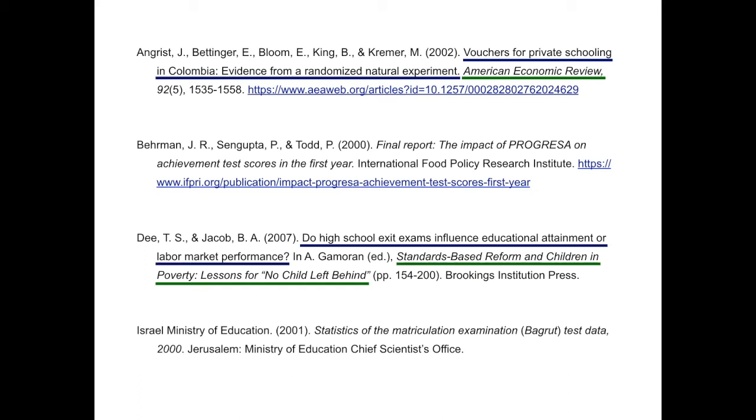And this is written in italic title case. Also notice that there is a slight variation in how this reference is done, right? In A. Gamoran, editor. So again, sometimes you find references that do not follow a standard format, and there is a slight variation. This is actually why I put this one into this list.